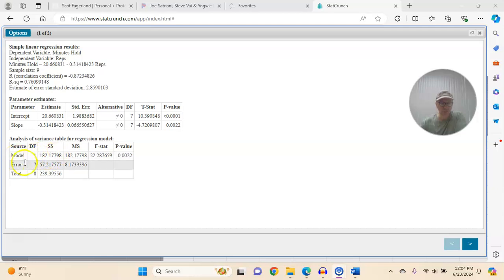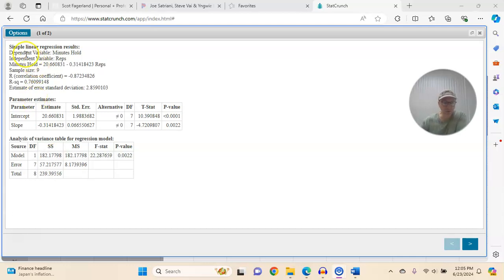And here again, the words are a little different. This readout doesn't say explained, it says model. So the model that we are using has explained 182 units of these sums of squares. Again, I'm not too concerned with what these numbers measure because they're a bit geometrical. They're just numbers. And then the error part is the unexplained portion of the variation. So to summarize again, this number is explained variation, unexplained variation, and total variation.